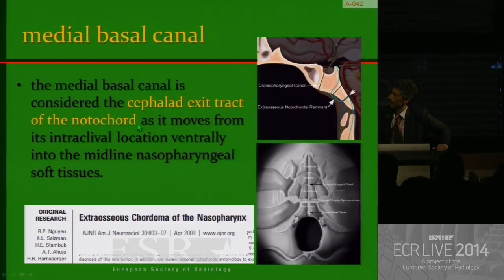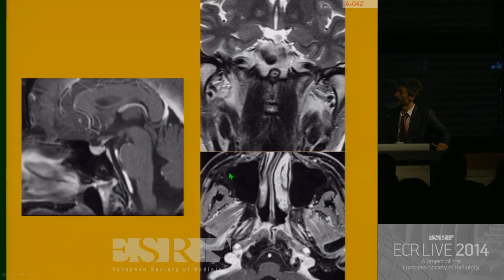The answer comes from the knowledge of this particular anatomic variant that is called the median basal canal. That is, it's very difficult to say, so I must read it. It's the cephalad extension tract of the notochord. What is important to remember is that you may have this subtle canal visible on your images, and it is normally visible distal to the normal synchondrosis, so in the distal part of the clivus, and in some cases it may be puzzling.